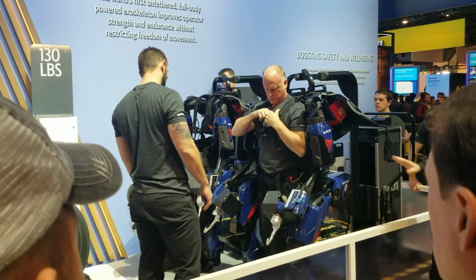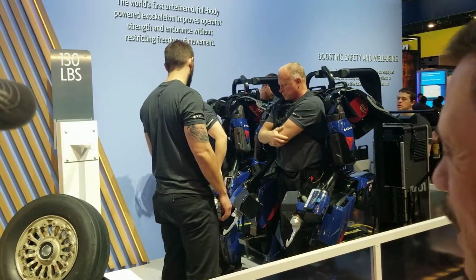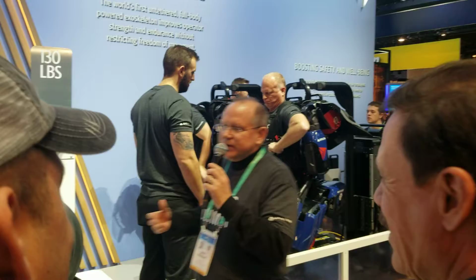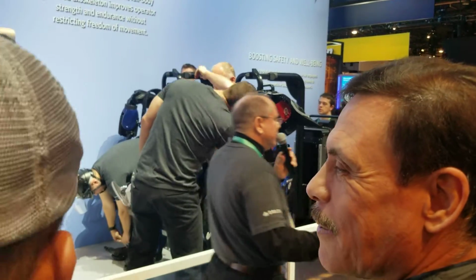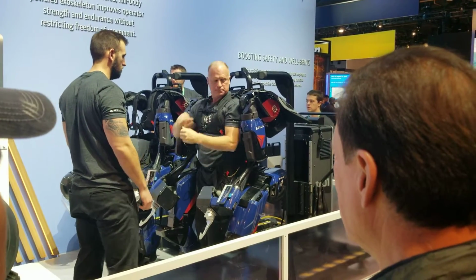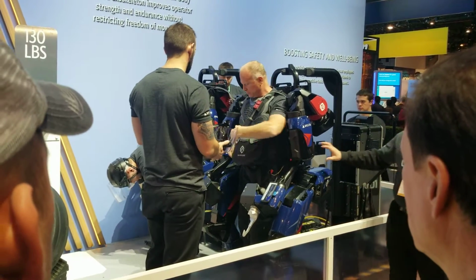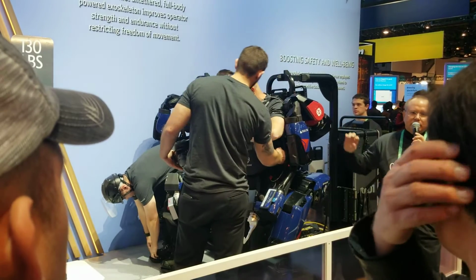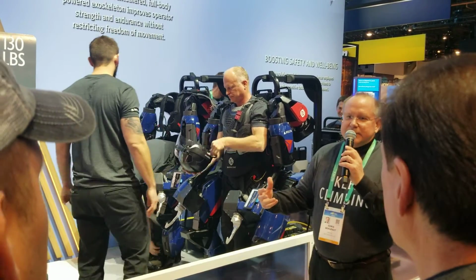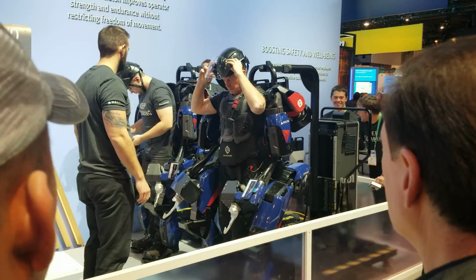We have three key innovations that have gone into making this possible over the last few years. One is our control system. We have something we call get-out-of-the-way control. This allows an operator to move the way they normally would, so they're not thinking about how to operate the robot; they're just moving naturally. Jim is standing in the feet of the Guardian Exo. He has his own personal pelvis harness. The machine monitors that, and then he grabs the handles on the robot. He moves the way he normally would, and the robot follows him. It gets out of his way constantly.